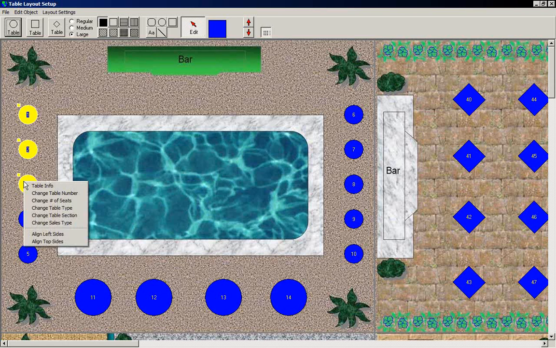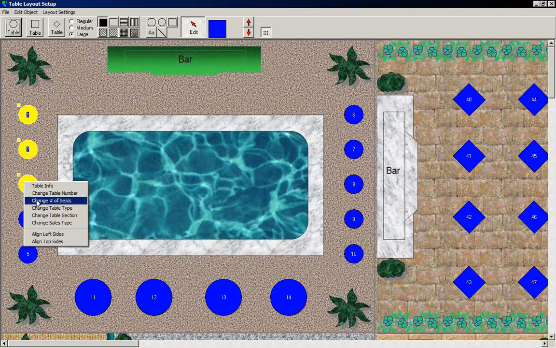Let's take a look at some of the changes I can make. First of all, we've got table information. Don't really worry so much about that. The table information is the stats that show up on it in terms of minimum, maximum, and so on. But down below are some other things we can actually change. For example, change the table number. Remember I was talking about the 100, 200, 300 series? In here, you choose the first number that would show up. In this case, table 1, I could change it to 100, and it'll be 101, 102, 103, for example. So this is where you can make changes to the table numbers.